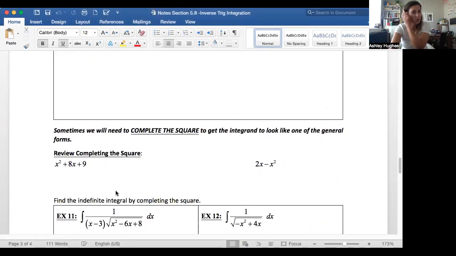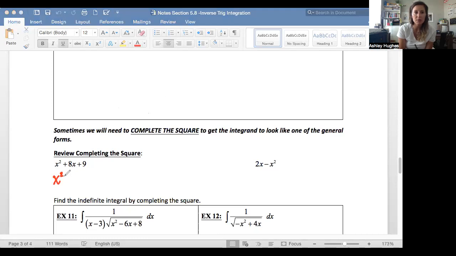Sometimes we have to complete the square in order for it to work out, especially tangent. The way that we get the complete the square to work is, what you do is you kind of leave some space between the term that has x and the term that has the number. And then what you do is you take this and you divide it by 2, and then you square it, okay? And then you add and subtract so that you're actually not changing the overall value.